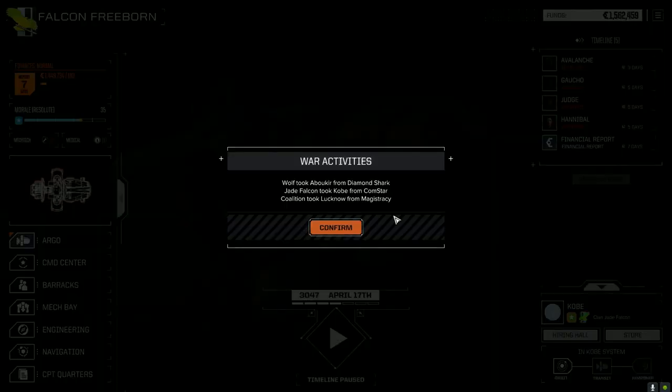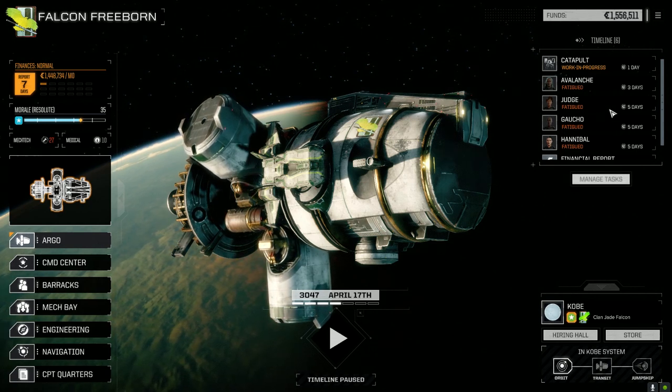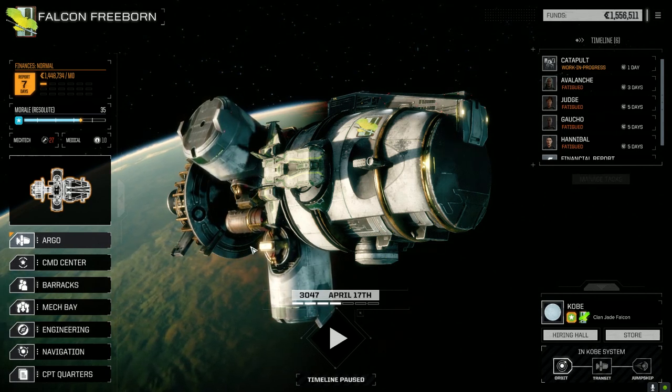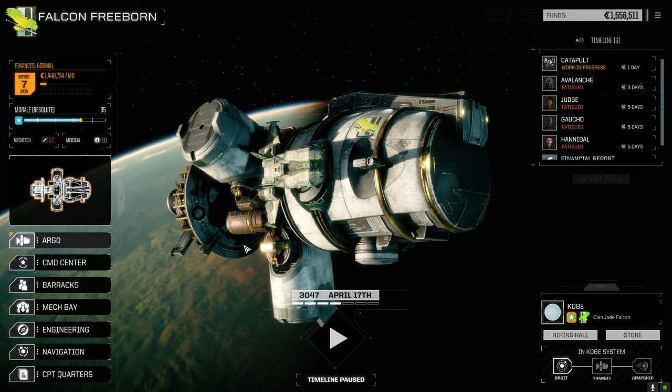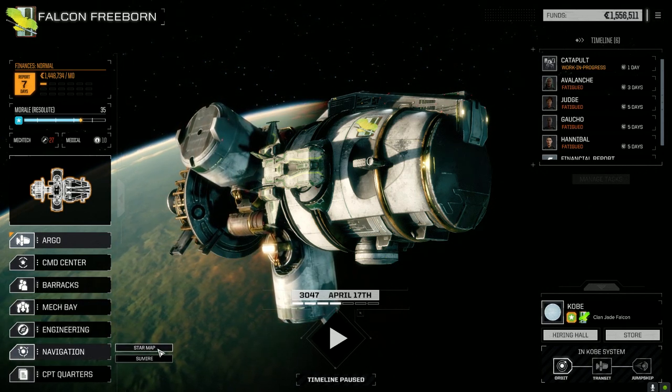All right, here we go. Hey, we took Kobe from Comstar. Yes. And nothing in repairs. That's awesome. Once again, this lance proved itself. I mean, it was 3.5 skull, so I think we're going to have to get into a 4.5 skull mission. Comstar is not really offering us much in the way of competition right now.